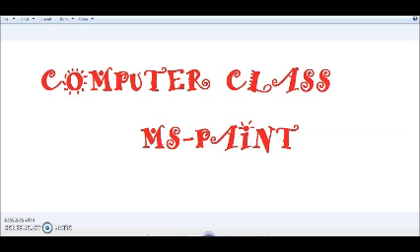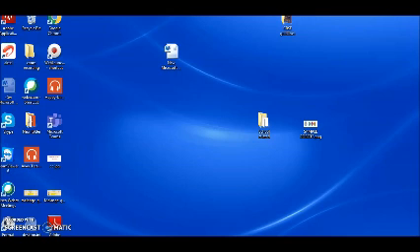Students, it's been so long that you have not visited your computer lab. So let us do some MS Paint drawings at home only. For that, take a right place for you to settle down. You can sit on your study table. You can use a laptop table. And it would be preferable if you use a mouse with the laptop.